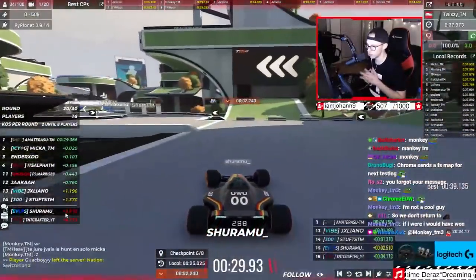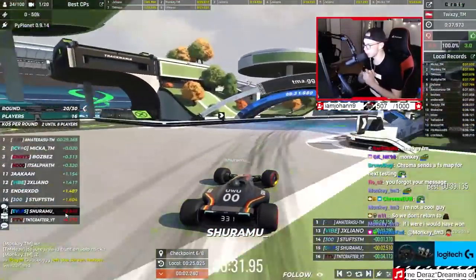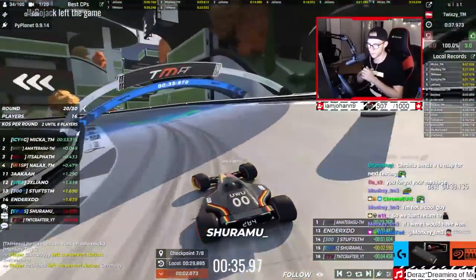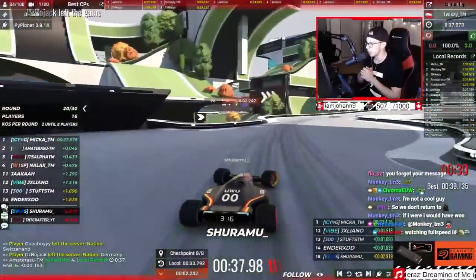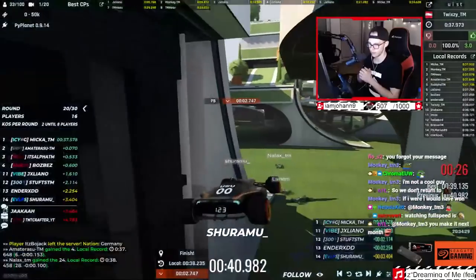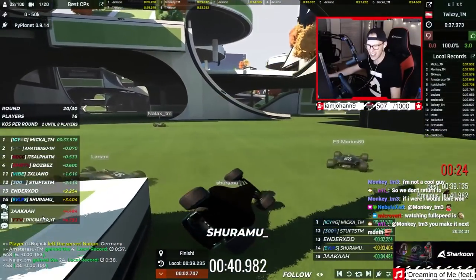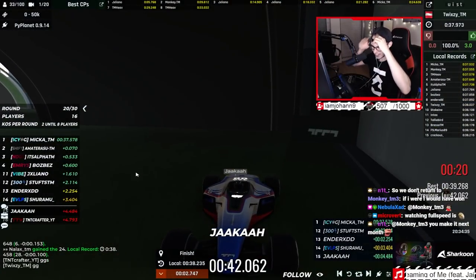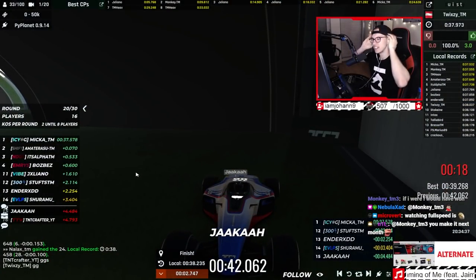Alright, we have to fight now. Shuramu fighting for his life. Will he somehow snipe someone? Will somebody fail the risky finish maybe? We're gonna see. So far, nobody is within reach. Somebody will fail it, right? Chaka! What doing, man? No, Chaka died. And Shuramu is actually safe.